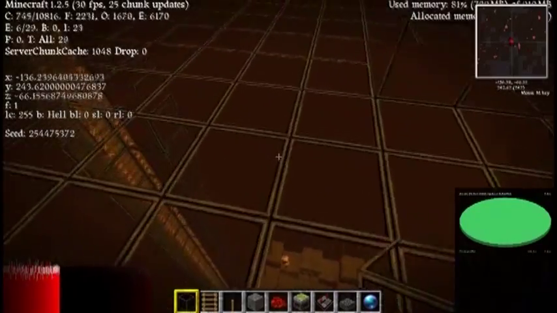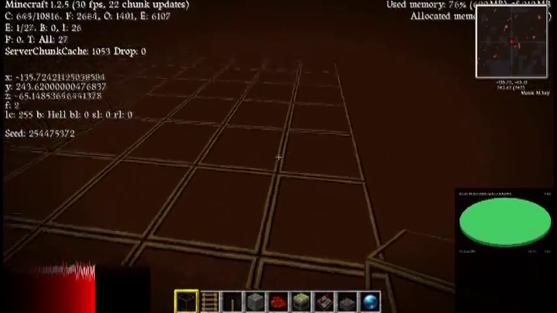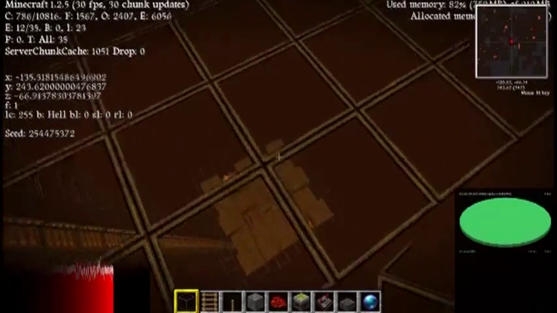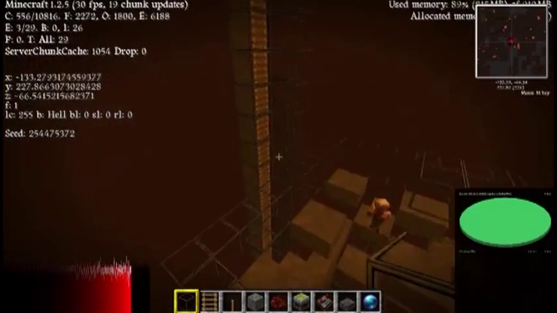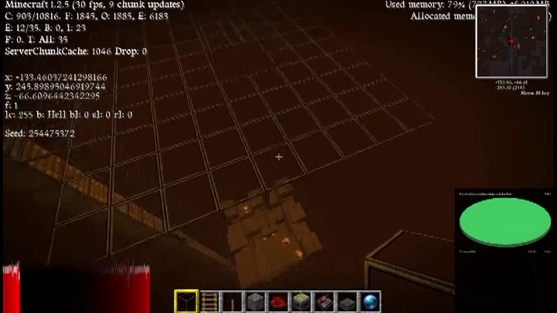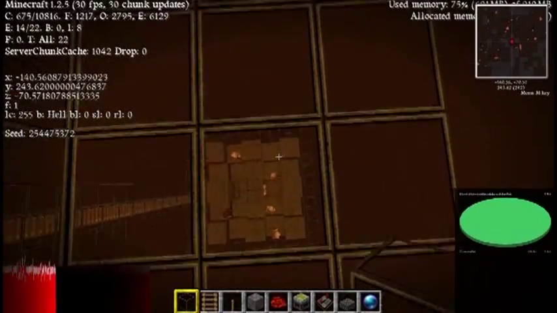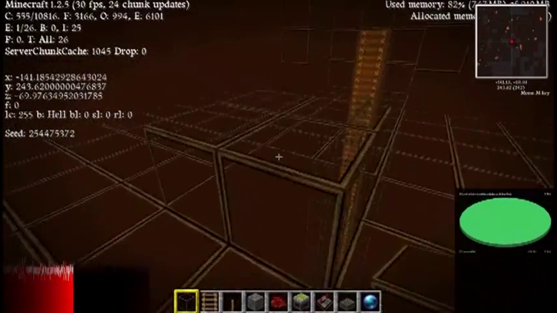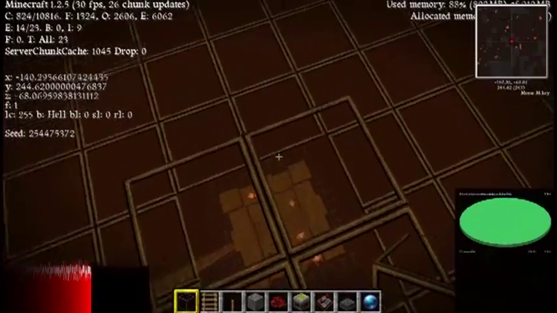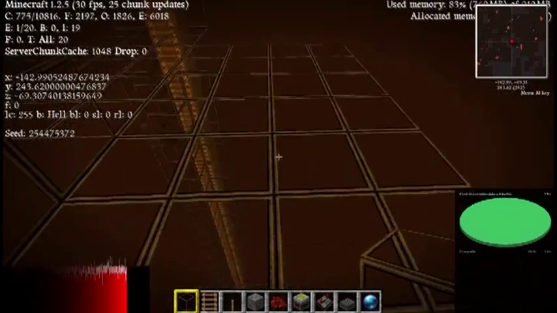I guess it can be considered a bug, but basically if you make a roof over the area, and generally you need it about 20 blocks high, and you build the roof over it, that will allow them to spawn on the pads or inside a monster spawner in the overworld or whatever you're doing. So that's very important. This will not work if you do not have this.